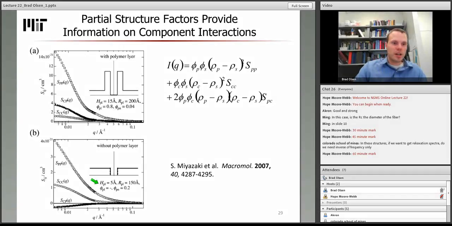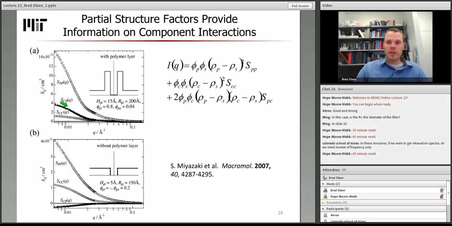You'll notice that the quantitative axis on this scale for S, the y-axis scale, changes significantly from about 4 to about 14 times 10 to the minus 21. And so even though the SCC looks a lot lower on the top graph, quantitatively the values are about the same. This is what you'd expect because the clay particle is a rigid object of a certain size. You see some change in the polymer-polymer structure factor, as potentially you'd see a much different structure if it's in a layer. But what's particularly notable is that you see a strong effect in the cross interaction.